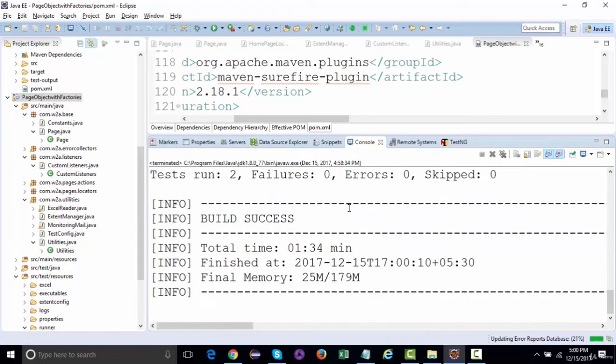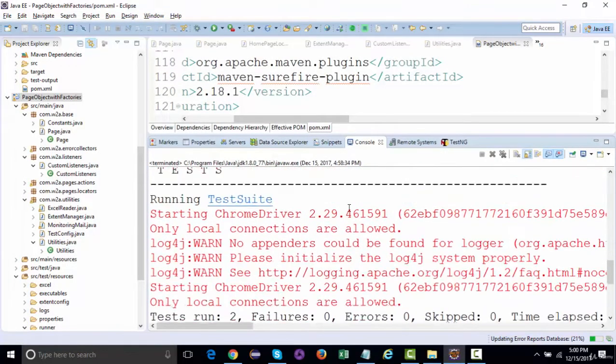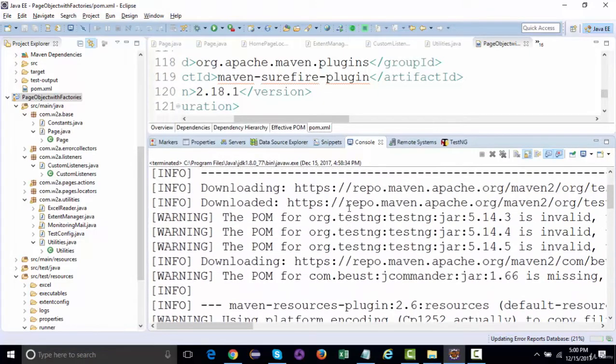Execution done, and both tests are successfully executed. We don't have any failures, right?